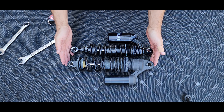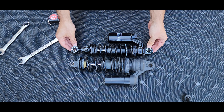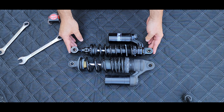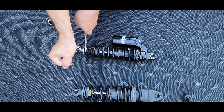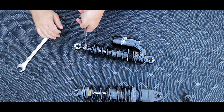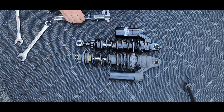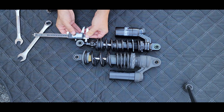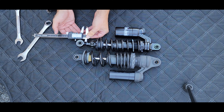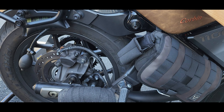Now let's see how close we are. As you can see, if it's not 100%, it's probably 98% close — I'm very happy with that. Let's take an accurate measurement of this distance so we can replicate it on the other shock. There we go — 9.71. Make sure you clean these well and put a little bit of grease on them.